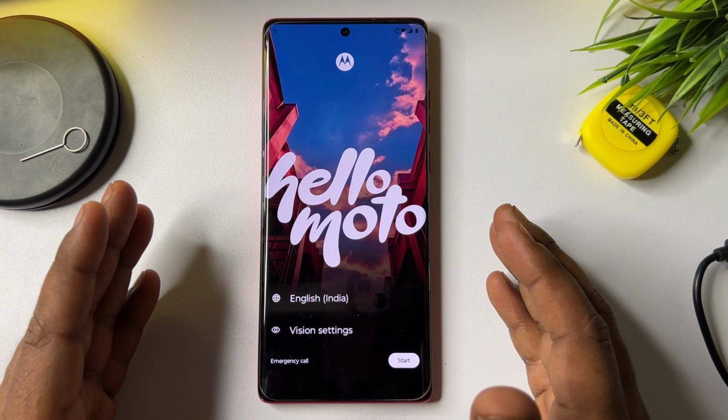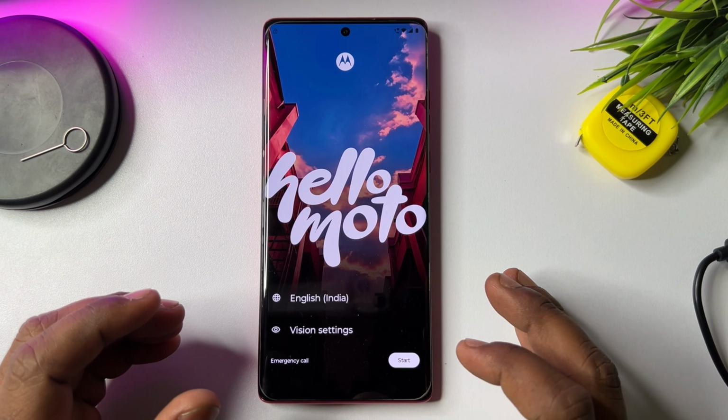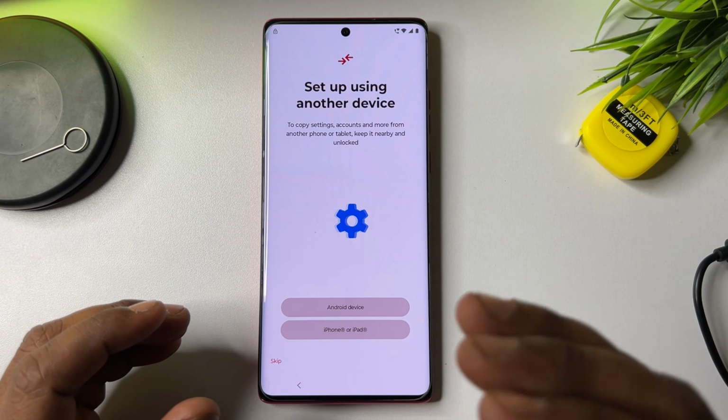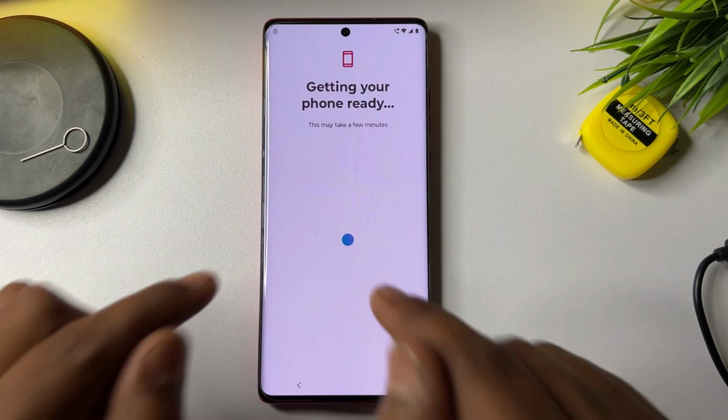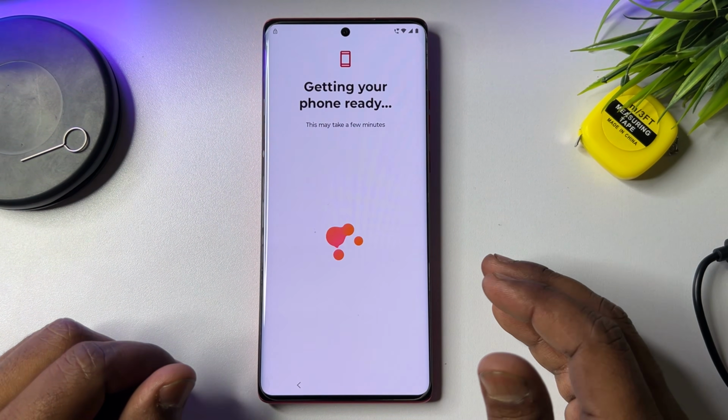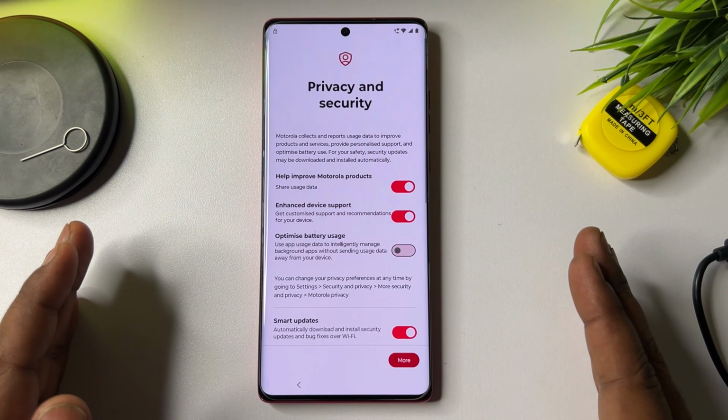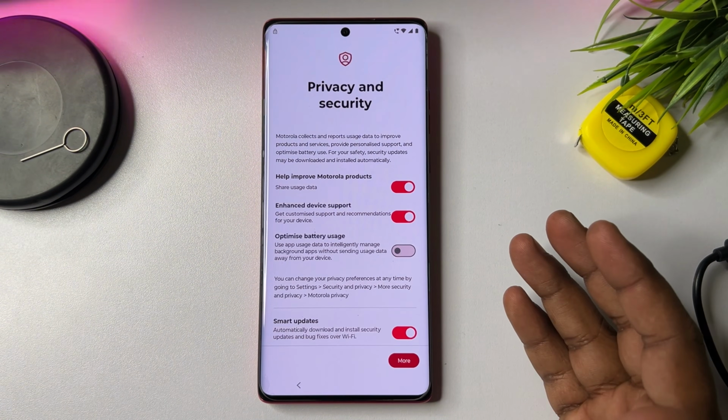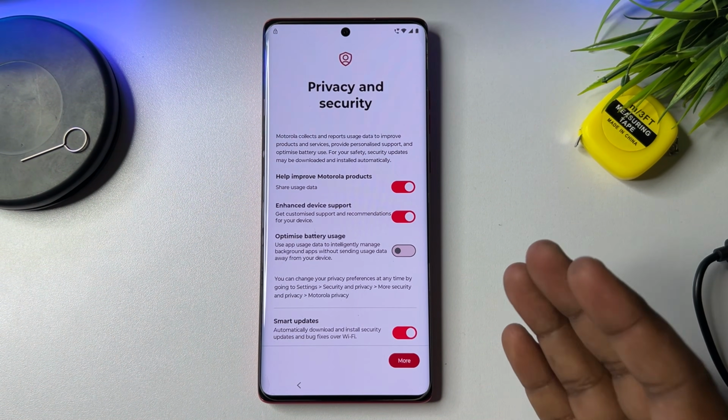If you have a Motorola smartphone that is stuck after a hard reset and you forgot your Gmail ID account details, in this video I will show you how you can unlock any Motorola smartphone, old or new.